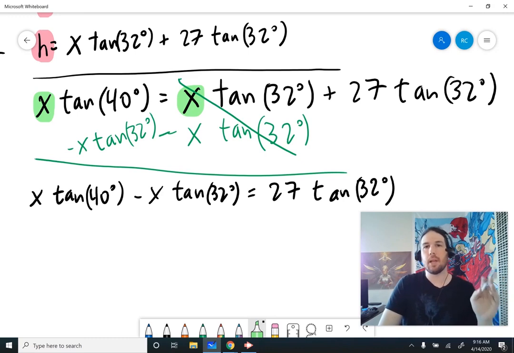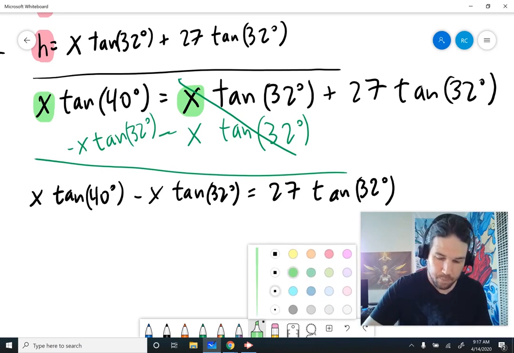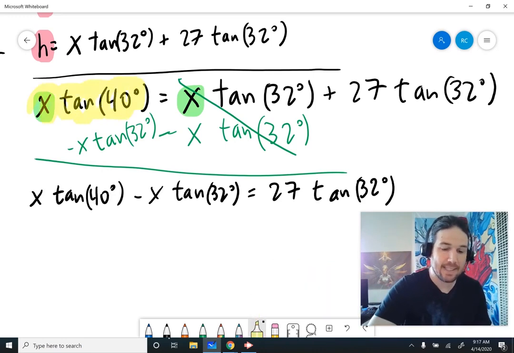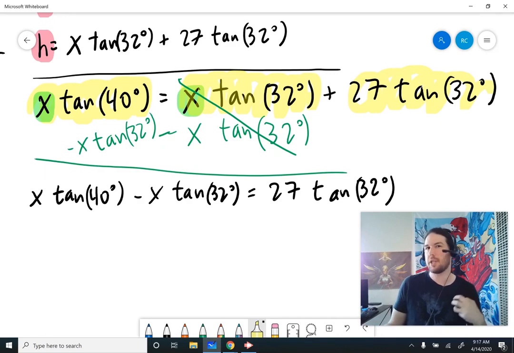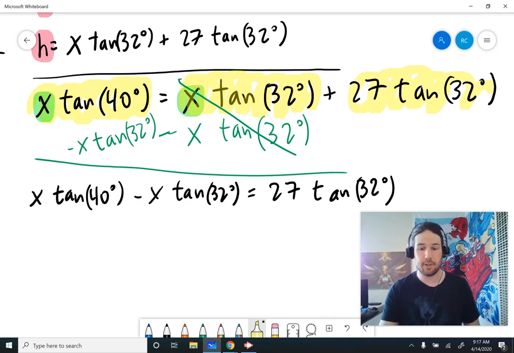Now notice on the left side, well, hold on, I'm going to pause for a second. It looks like I'm doing a lot of complicated nonsense here, but what I'm doing is the same algebra you've been doing since probably 7th or 8th grade. You're just looking at that tangent 40 degrees and that tangent 32 degrees like it's something new, something different. It's not. They're just numbers. This is the same thing as if it was 3x equals 5x plus 20 or something like that. The shape of it is exactly the same. The fact that we're using these weird numbers, tangent 32 degrees, tangent 40 degrees, doesn't actually change anything. So try not to let that confuse you.